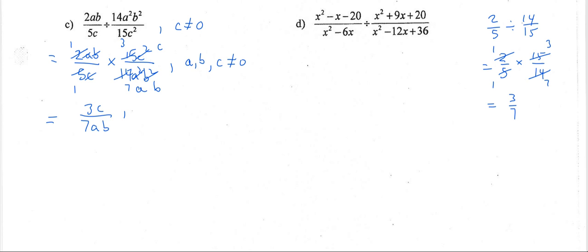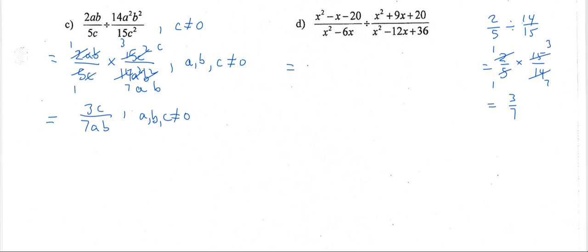So as you find new restrictions from taking reciprocals, we add them to the list of restrictions that we had from before. Now I'm on my last line, and I'm going to state all three restrictions again. Notice there's no c in the denominator, but it's still in the restriction because it applies to the original question.